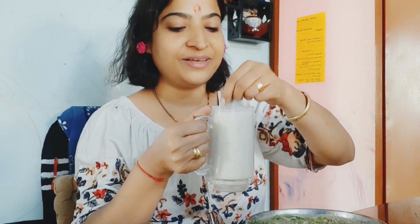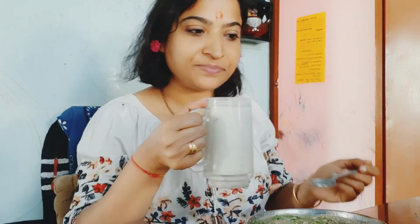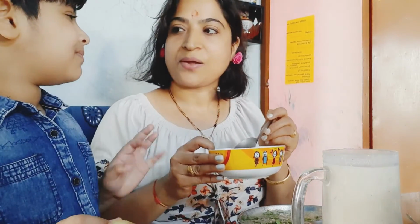My son made this lassi on his own during his online class. Let me taste this also. Gaurav, you have done such a great job. This tastes so good. Gaurav also will eat this and tell you all how it tastes. Come on. Very tasty. How is it, Gaurav? Tell me. Nice. Gaurav will finish his dalia bowl. No. Yes.